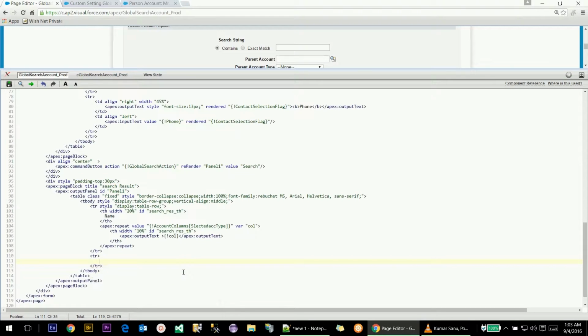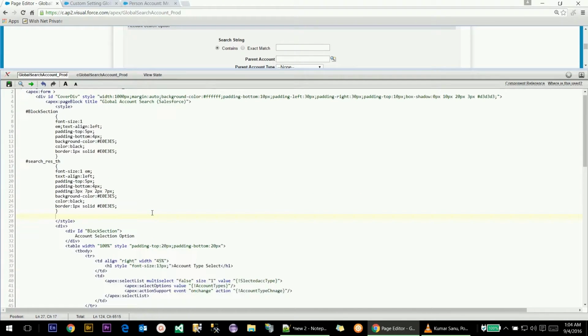So we write the apex repeat, where the value is those list of accounts which has been returned based on the search string executed, and where var is the abbreviation or alias, so that we can use it to reference in the record display.